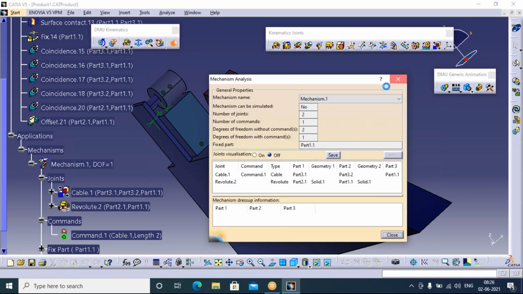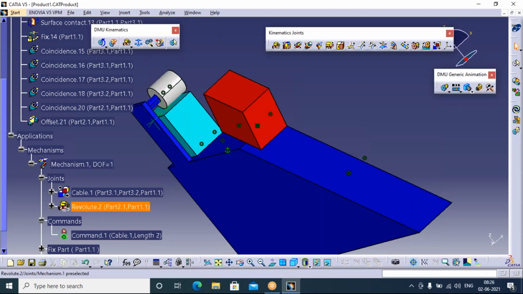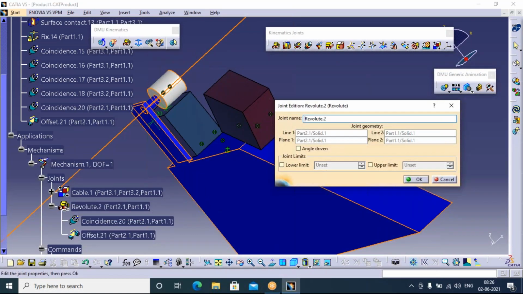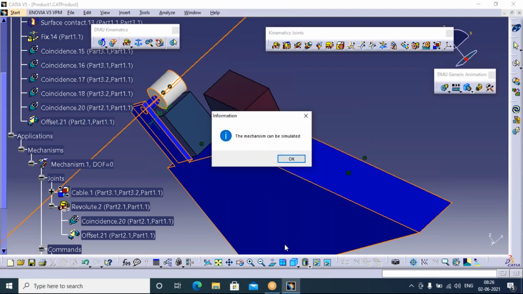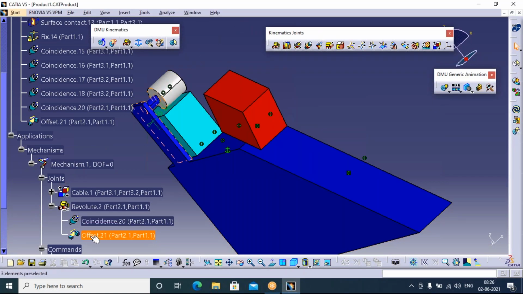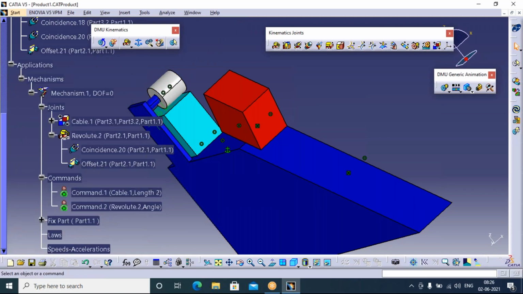No. See, now the mechanism can be simulated. So now I have given two commands. One is with this, I need to rotate the cylinder, and at the same time I need to move this block. Let's see.